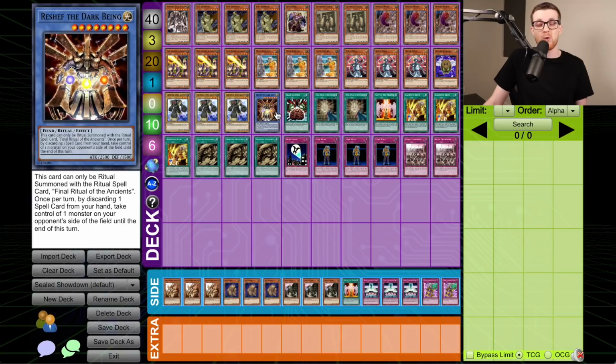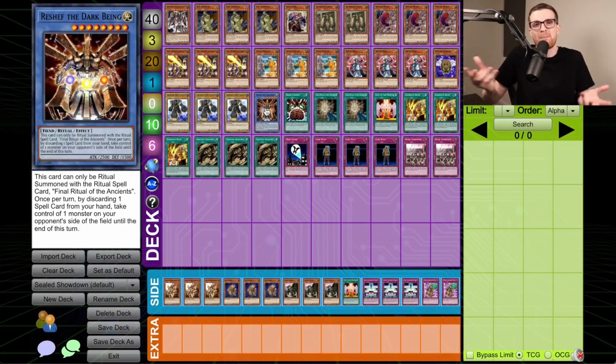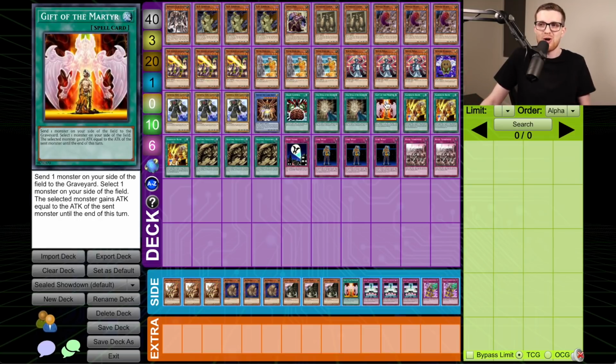This is the ritual spell for Reshef, and I could be playing 3 of this, but realistically, I only have 1 copy of this, and so I don't really want to brick on this card. We have a Gift of the Martyr, this could be a way to get over stuff that's hard for us to get over if it's like a 2400 tribute or something. So I figure having one of this as like a power move might be okay.